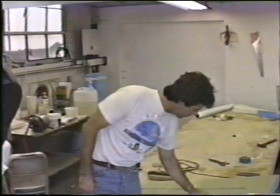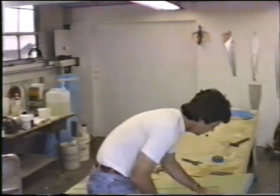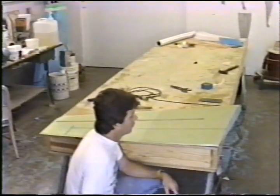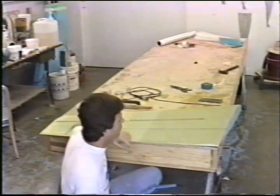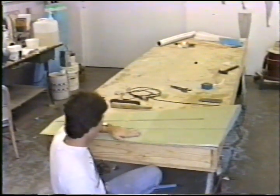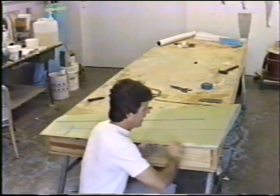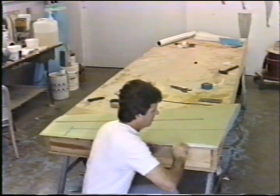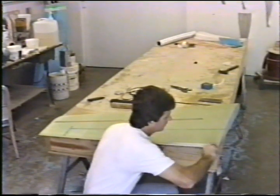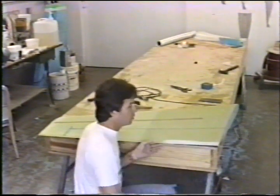And now that we've removed the extrusions and trimmed around the perimeter, checked that everything is straight, we're going to do some minor filling. We've pulled the peel ply. We've removed the extrusions. We've trimmed around the entire perimeter of the part. We've checked that everything is straight the way it should be. We've also assessed minor indentations in the surfaces and irregularities. And we're going to sand this trailing edge depression in preparation for the trailing edge microfill. We'll be back with you in a moment.